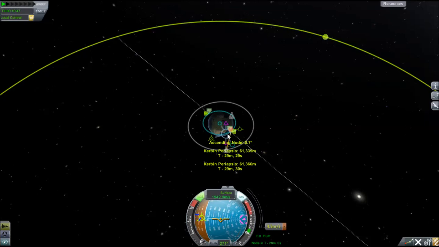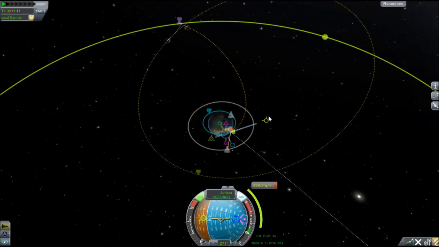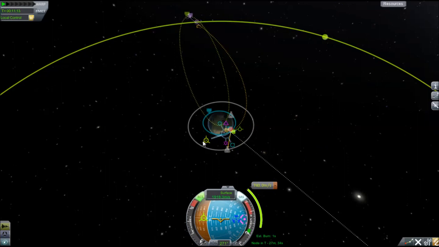So I would guess, since the moon is about right here, I always guess to about where the line is at a tangency to Kerbin for a good estimate. Then pull the prograde node forward, and as you can see, these other dotted lines have appeared.